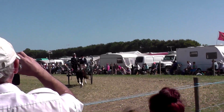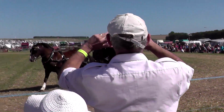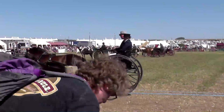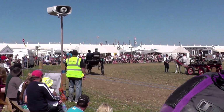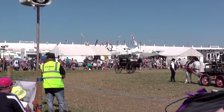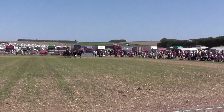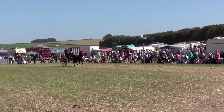Now the Section D is probably the most impressive of the Welsh breeds. It is full of quality strength and intelligence, and the stallions have a fiery and personality unique to their breed, with tremendous trotting ability. And the in-hand Section D class movements, with great encouragement from the crowd whistling and clapping.